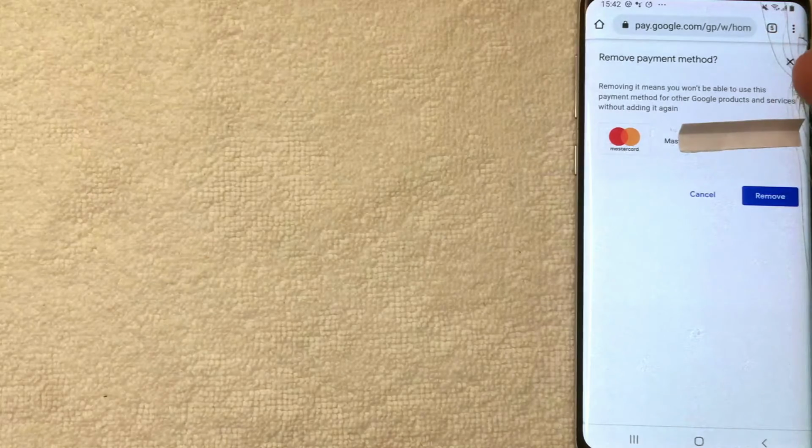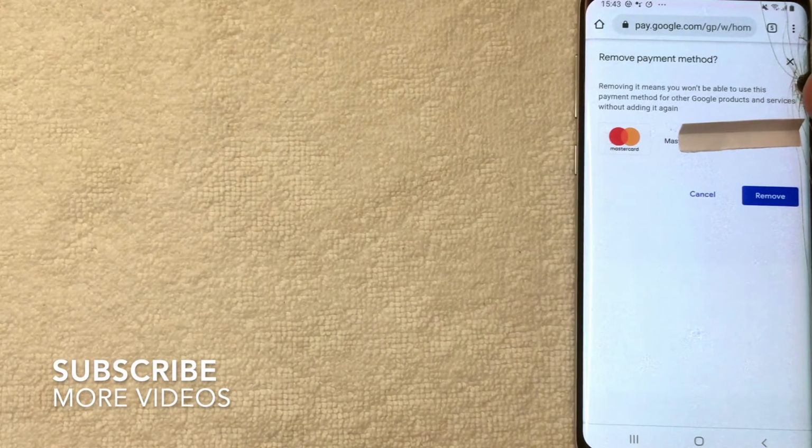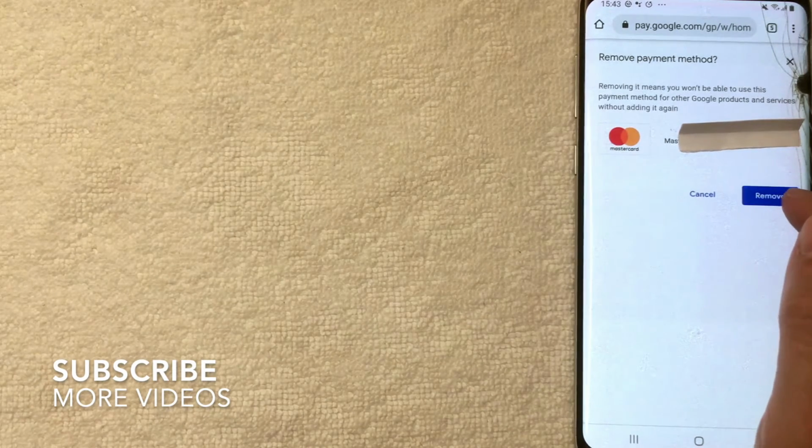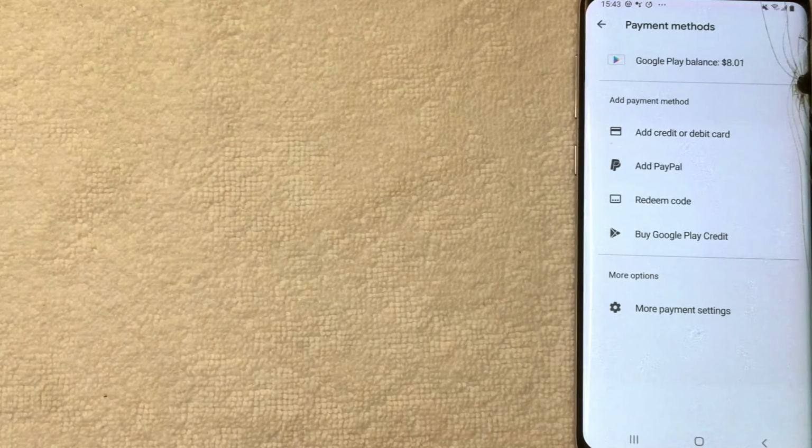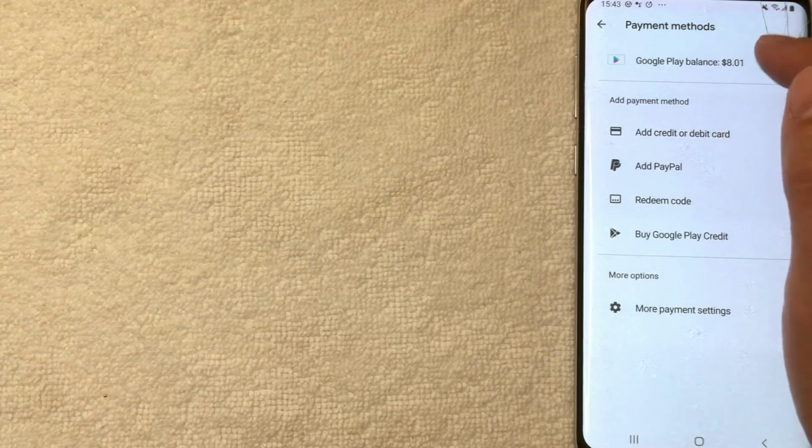All right, next you get this pop-up confirming that you would like to go ahead and remove this payment method from the Google Play Store. If you'd like to go ahead and continue, click this blue Remove button. I'm going to click there now. Okay, it looks like the credit card has been removed from my Google Play account. Let me switch over to my Google Play now. Okay, I went ahead and went back to my payment method screen on the Google Play store. And as you can see, I just have the one payment method here now.